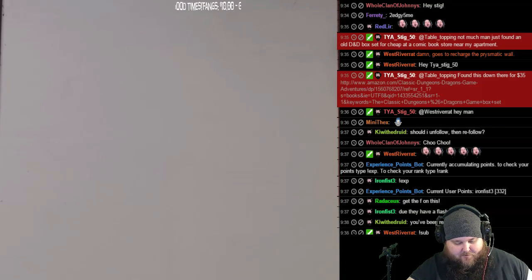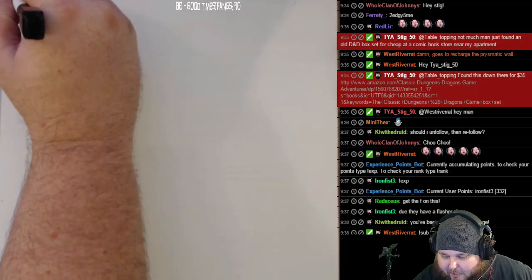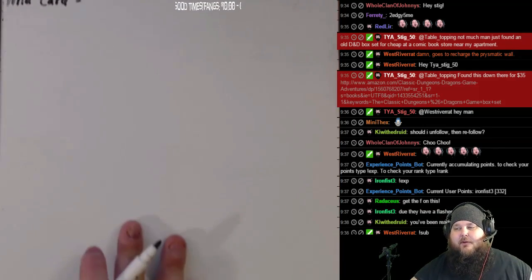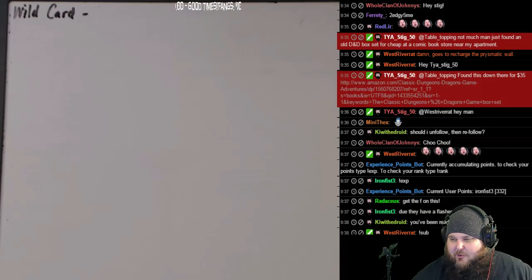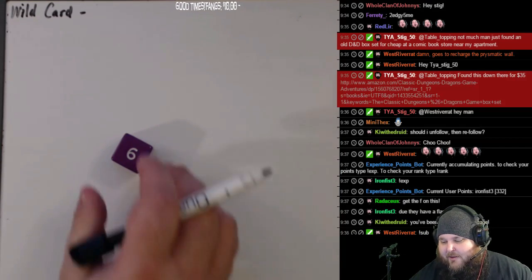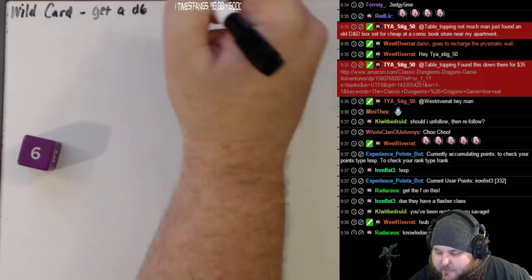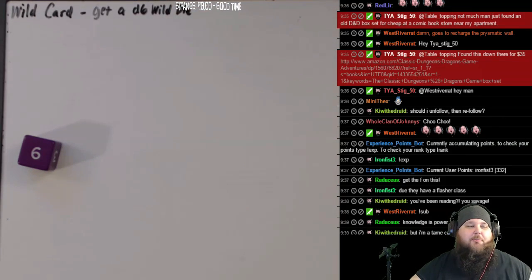All right. So as we touched on in the character creation for Savage Worlds, everybody that makes a character is called a wild card. You're a wild card. Remember what wild card means, everybody? Let me give you a hint. That's right, you get a six-sided die. You get a D6 wild die. You get that as a player.